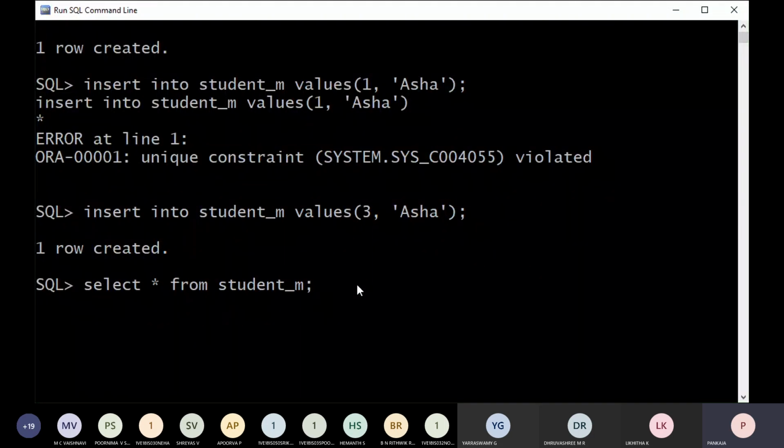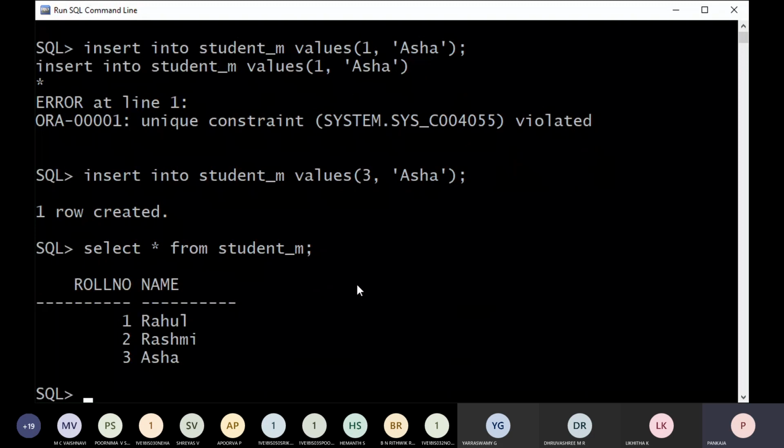If you don't want to filter any of the records, there is no need to write the where condition. Can you see roll number 1 Rahul, 2 Rashmi and 3 Asha. Clear? So this is about the insert statement.